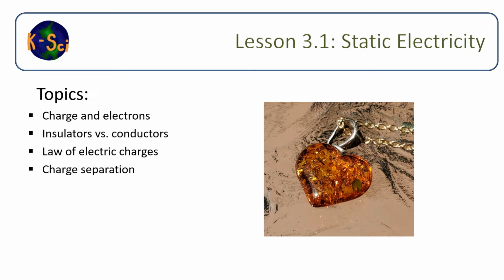The word electricity comes from the Greek for amber, and it's a little chunk of amber here. It's part of a necklace my wife has, and so it is made of amber. And the Greek word for amber is electron. So why would all of electricity and electrons in the atom be named after a piece of amber?